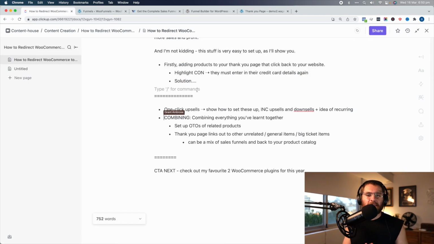So I know this chapter wasn't the fun how to set things up and how to go out and make more profit with your WooCommerce website, but this is us identifying the problem and trying to understand why the problem exists. And now we're going to get into the next couple of chapters, which are going to be the solutions to this, which are basically how can we make more profit from our customers, and then also show them more offers throughout the checkout process while they're in a buying mood and allow them to buy more of what they want to get from our website. So let's get into the next chapter, which is one of the ways that you can go out and make more profit from your thank you page.